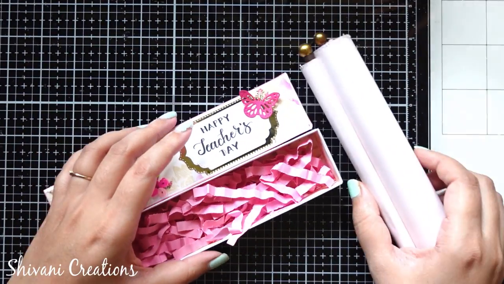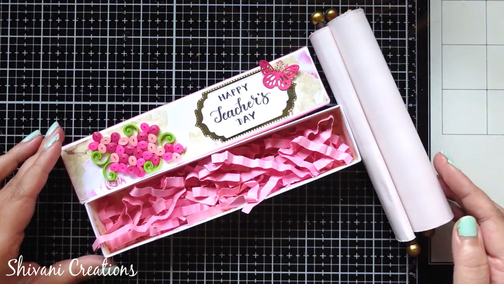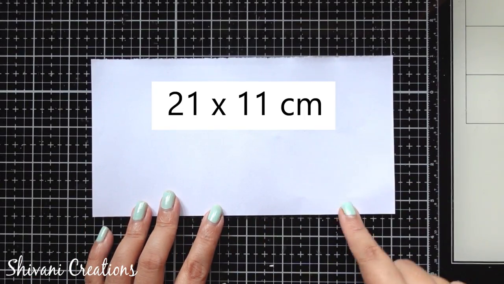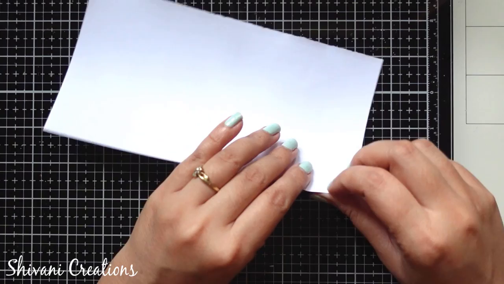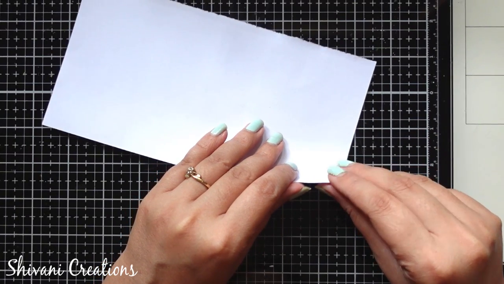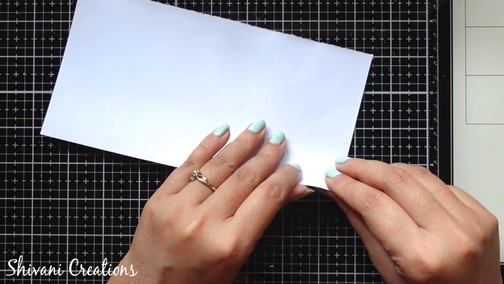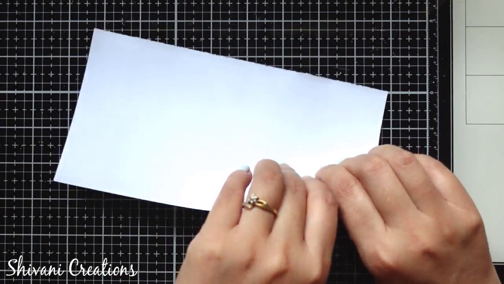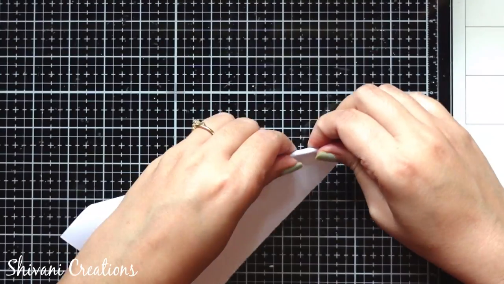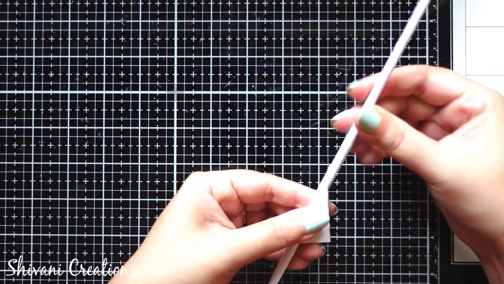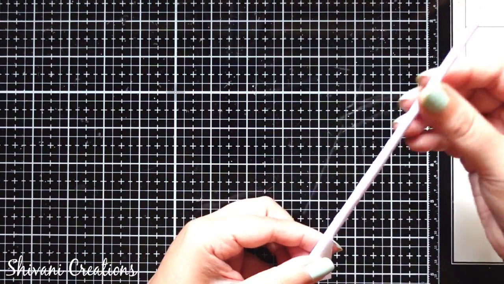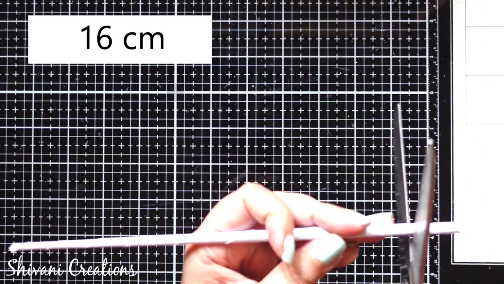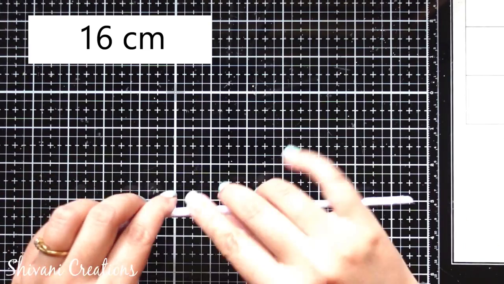I'm sure you will enjoy this tutorial. Let's get started. First, I'm taking white paper which is 21 by 11 centimeters - this is simple 90 GSM printing paper. From one corner I'm just making one pipe. I'm cutting this pipe in 16 centimeter width.